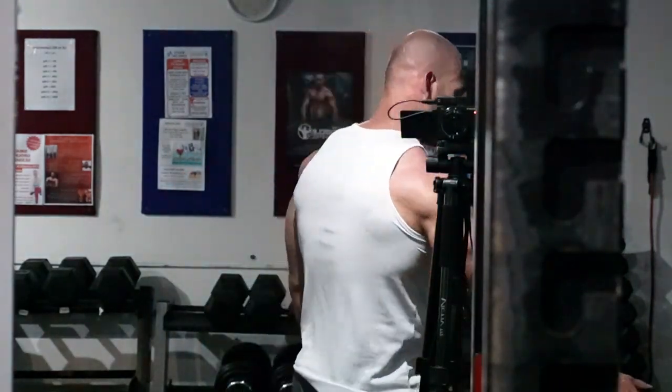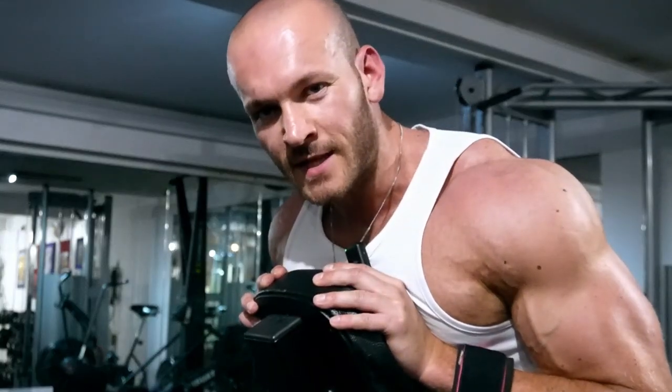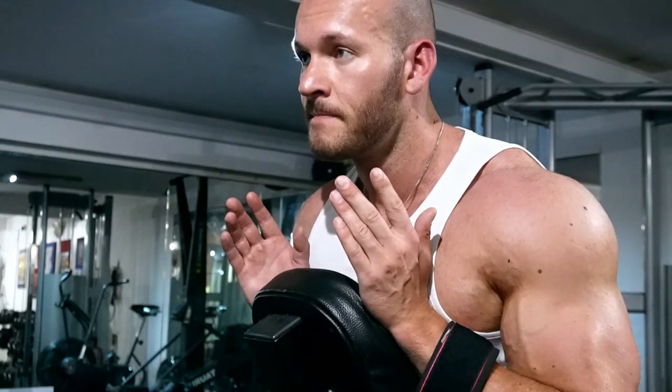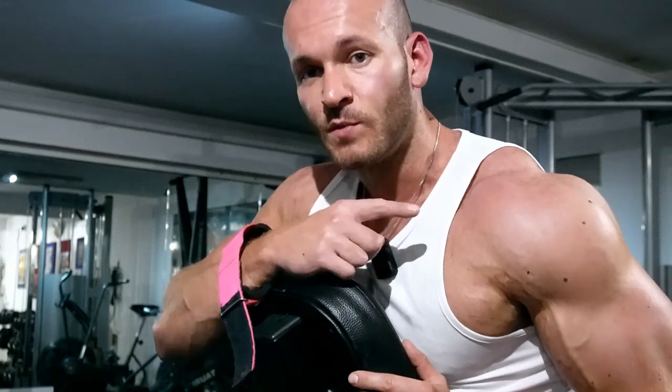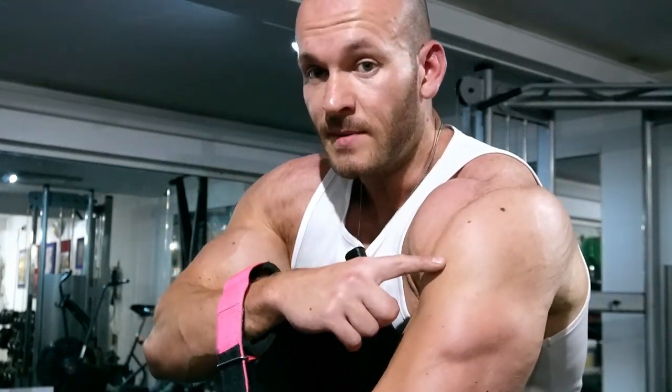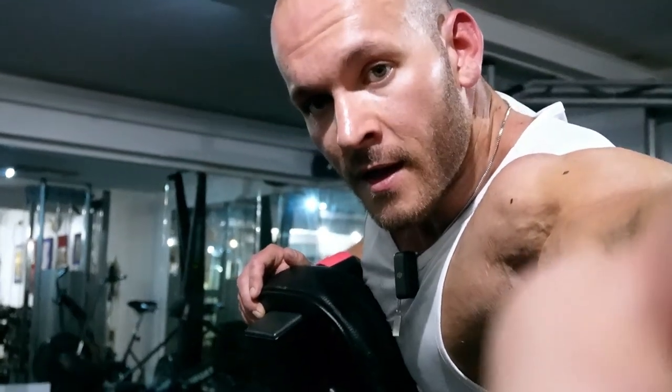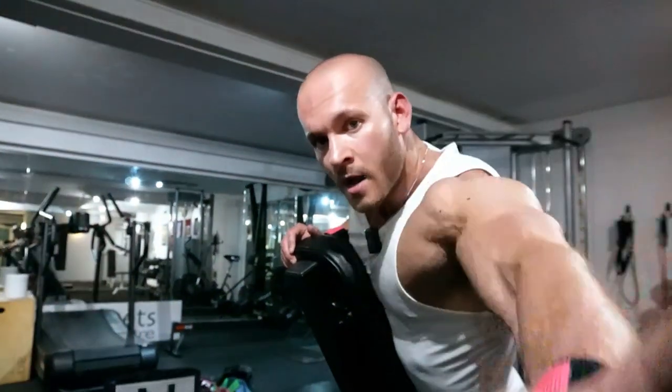Okay, that's it for chest — we're going to do some shoulders. You might think I'm going to start shoulder pressing, but you'd be wrong because we've done a lot of pressing today, a lot of front delts. I don't need to work them anymore, and you probably don't either. I'm going for maximum aesthetics here so I don't actually want the front delt to be too big — I want the side delt to be big to create width. I want big shoulders, narrow waist.